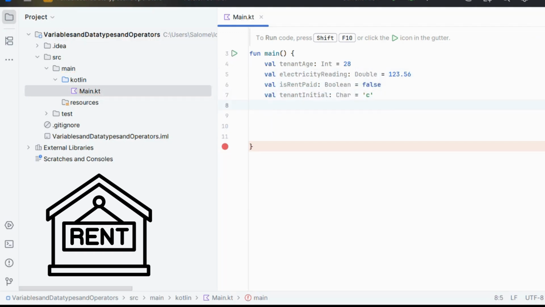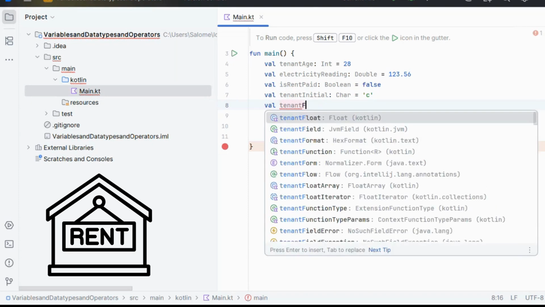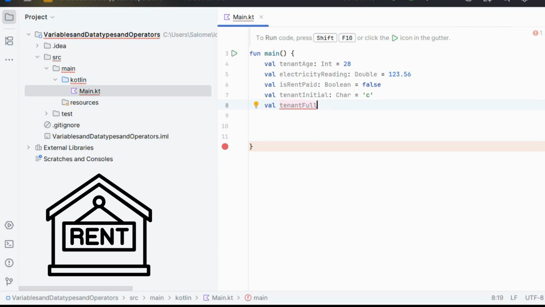Okay, and then finally we have a val tenant full name of type string equals to Janet Amina.